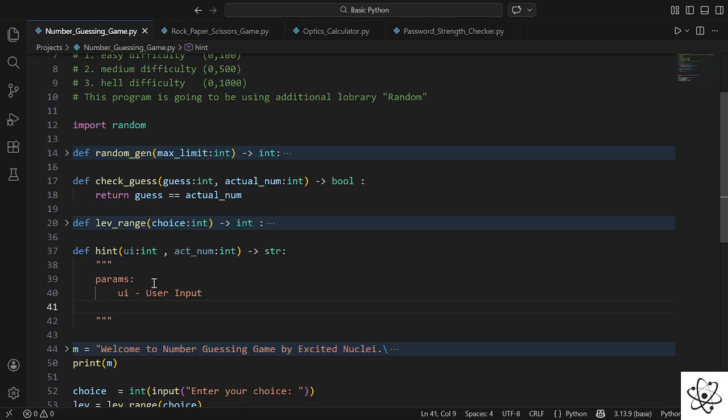The other parameter this function is going to take is ACT num, and that is going to be the actual number.